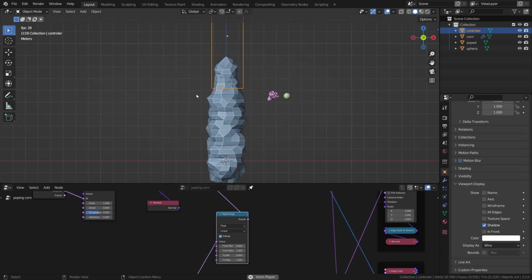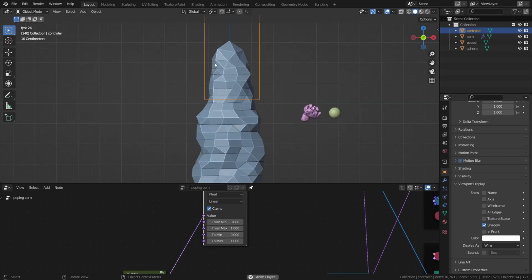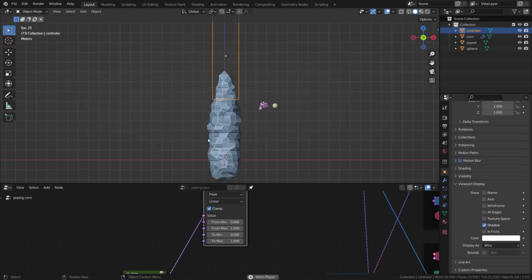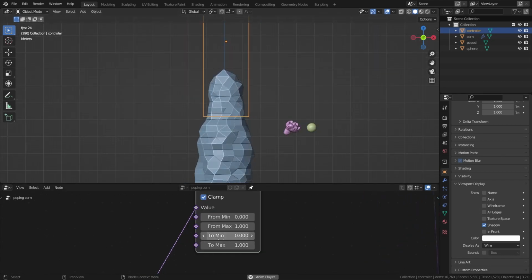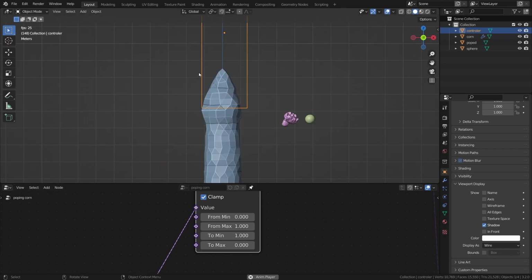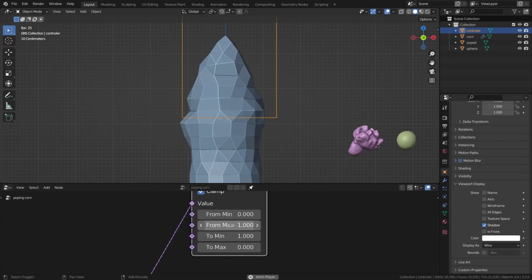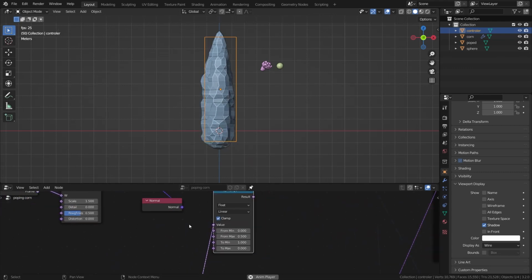Now we are getting a little bit of control over it, so we can see it's showing the effect where there is no proximity, and there's a very low effect where the proximity is. So I'm going to invert that. Set the 0 value to 1 and the 1 value to 0 right here. Just like that. This seems to be working, and the from maximum value should not be too much. So let's just set the from maximum value to something like 0.5 here.